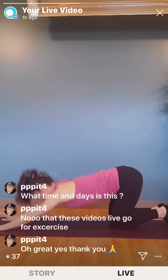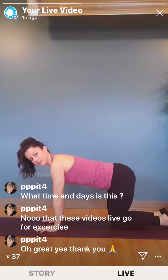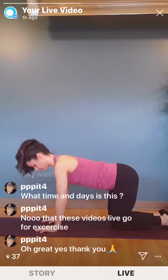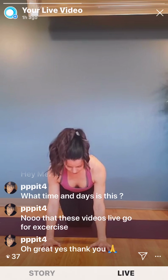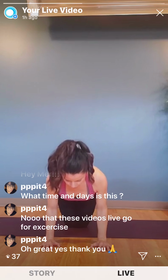Good, bring the chest back up, walking your hands underneath your shoulders again, keeping in this four-point kneeling position. You're going to wrap your elbows into your side, so really think about, if you can kind of see here, instead of being here, I want you to pull those elbows into your side. Feel the sides of your body squeeze. So you're going to stay here, keeping your bum over top of your hips. You're going to send your elbows backwards and your nose forward as far as it'll go.